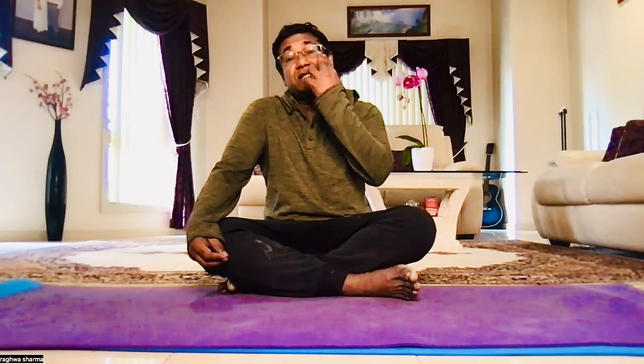Okay, so breathe in and out. Significance of breathing, so pranayam. First one is Bhastrika pranayam. So breathe deeply through the nostrils. As you breathe in, the tummy goes out. As you breathe out, the tummy goes in. Keep doing it in a rhythmic manner as we're doing the exercise, in a very similar manner, okay?